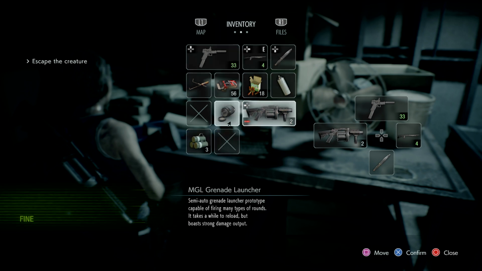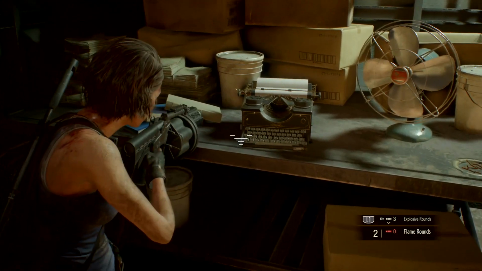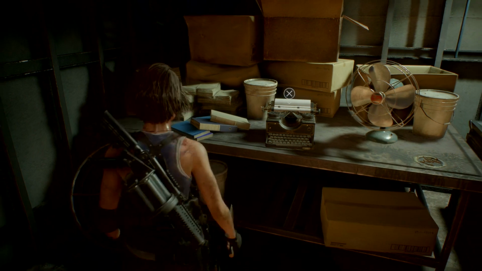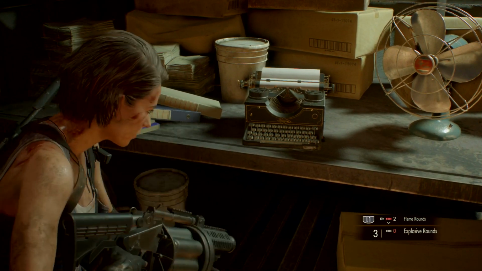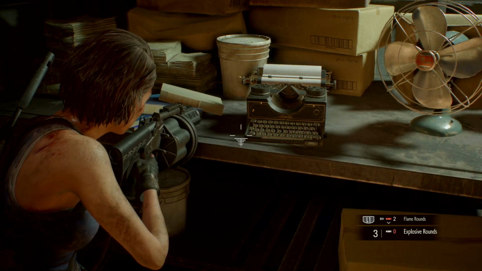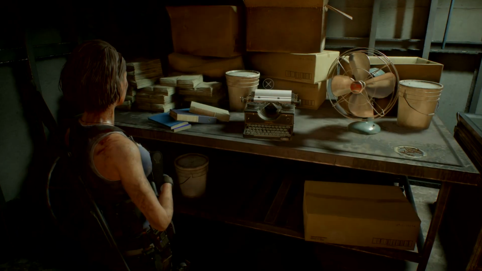Why won't you go in the gun? No, okay. I think I see it here. L1. Oh, there we go. That's kind of handy. Okay, 3 explosive rounds in the gun, 2 in reserve. They're in the inventory.